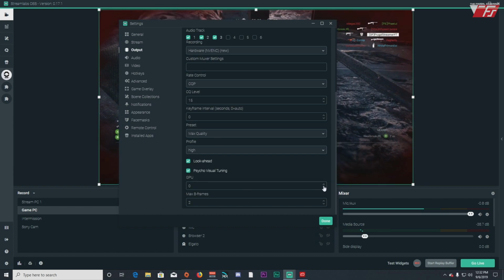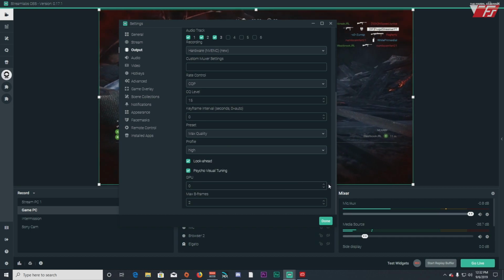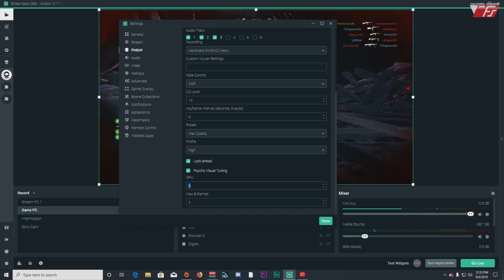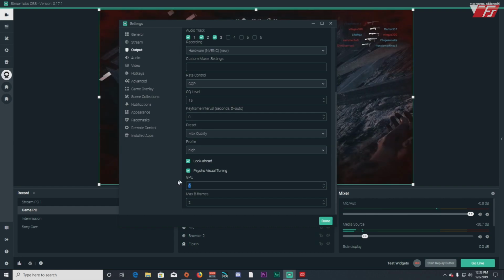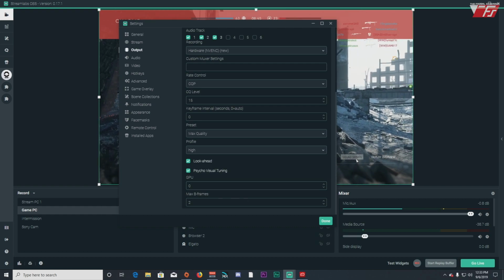Okay, you have an option here. If you're running an SLI configuration, you can choose which GPU you want. I doubt most people run SLI anymore, but if you do, you have that option, or if you run multiple GPUs, which is possible, you can select the GPU that you want to encode. And that could help in single PC builds.